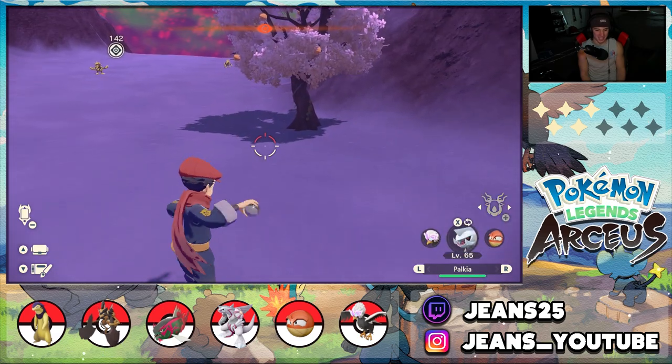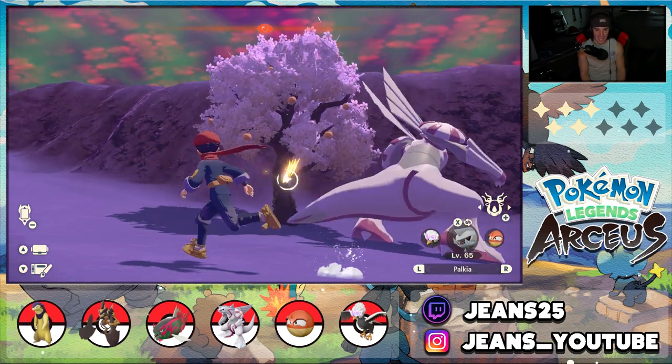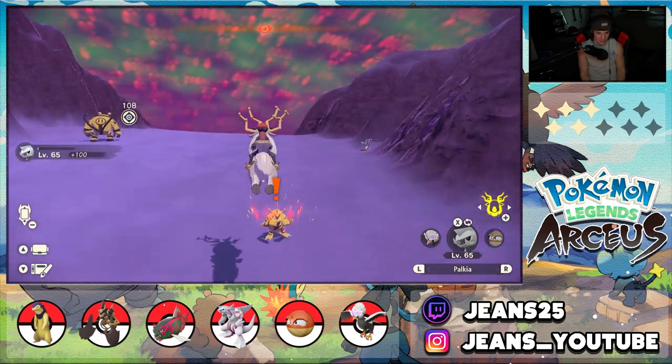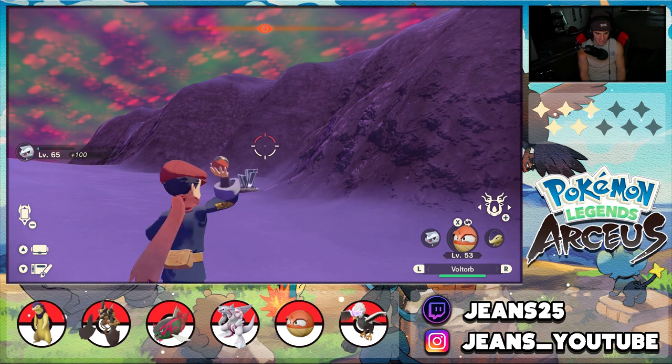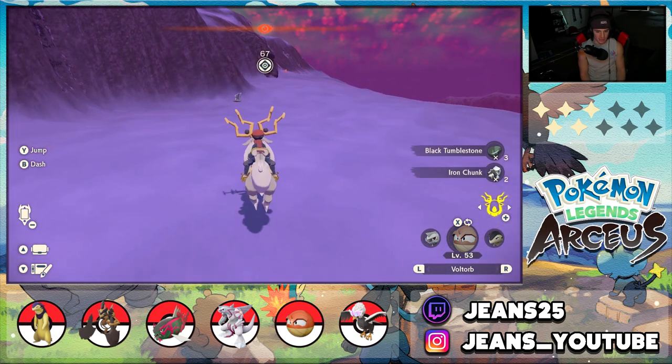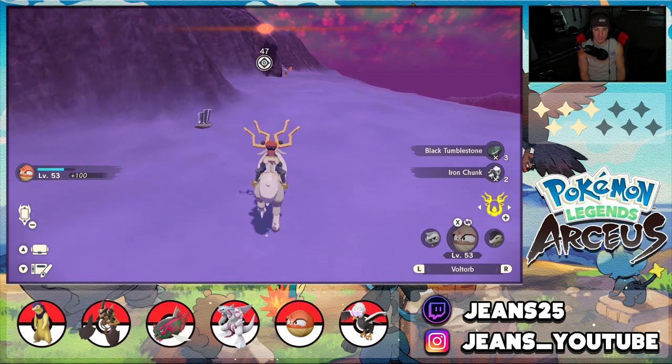Let's throw back at our Palkia here, because it's hilarious. Look at him. He's like, yeah, give me the berries. Giant, legendary dragon collecting berries. I'd rather give it to a Pokemon that needs levels, like Voltorb over here. So we'll get that, and then we'll head over to this one. We'll also get this one, and then we'll be able to head inside.